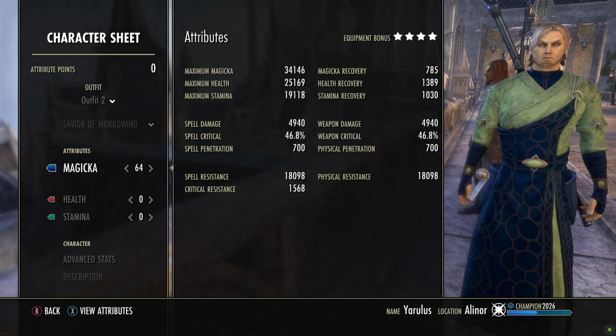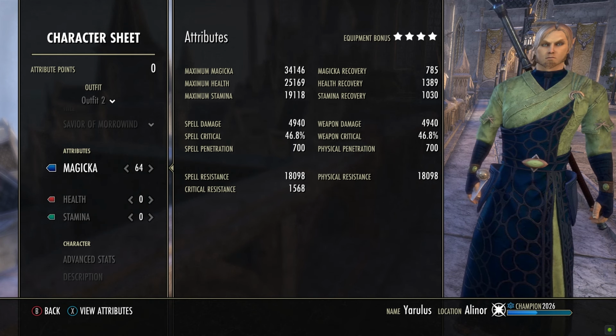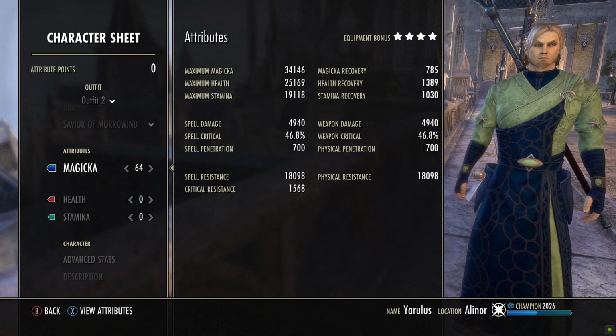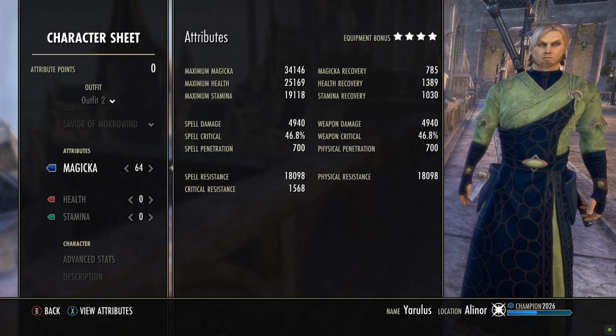Magicka is up there at 34,000 points, and health is a stout 25,000 points. Recoveries are all pretty average, and so are weapon damage and critical chance. Higher is better on crit chance, but as long as I'm over 40%, I can work with that. Physical and spell resistance are strong thanks to the Oaken Soul ring.